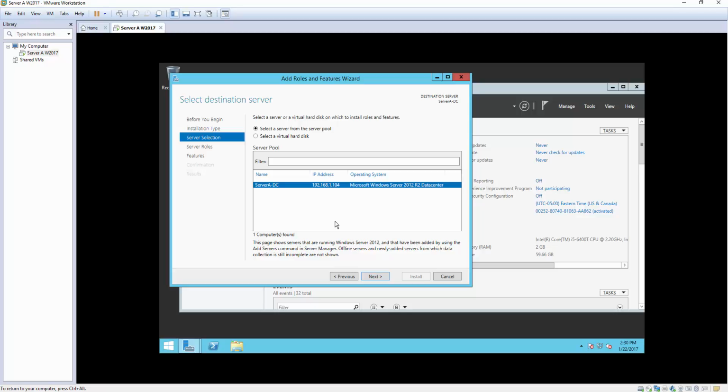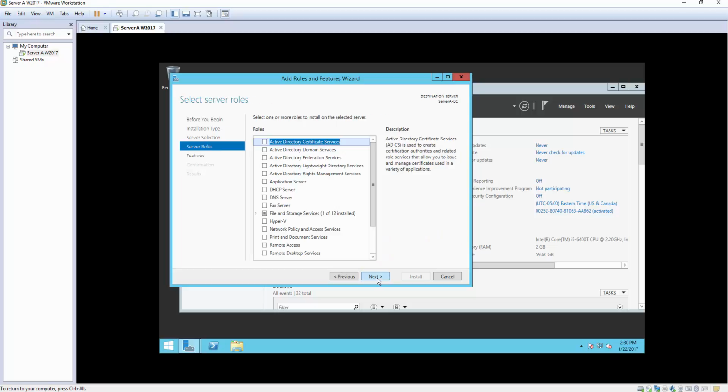Pretty sure. No, I initially configured it as 201, but it changed to 104, and that's because it's doing DHCP from the bridge settings. So yours might be a little different, but that's my server I'm going to select.